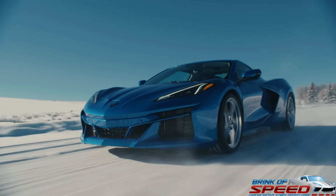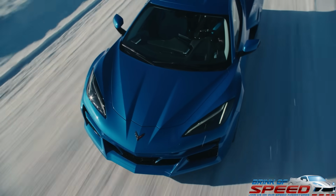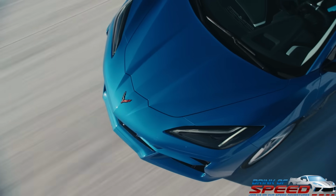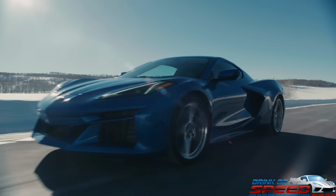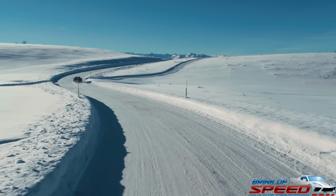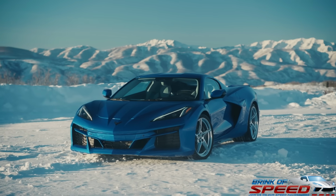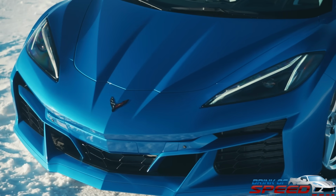So in wrapping things up, I guess all of this depends on what happens with the UAW strike. When will it end, and how much of an impact will it have on these future C8 models? However, I'd still like to know if any of you guys out there have heard from your dealerships about the E-Ray, and what dealership you are at that are getting these allocations, because according to the Mid-Engine Corvette Forum article, it is stating that only the top dealerships are most likely to get these E-Ray allocations.